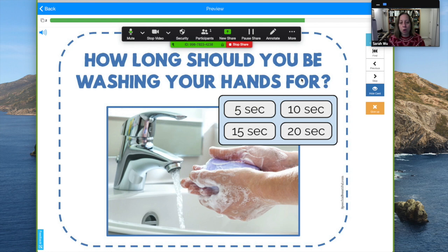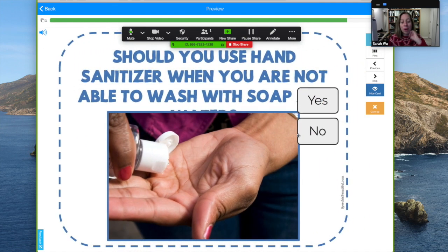Here I have a multiple choice: how long should you wash your hands for? I'm sure you've seen a lot of PSAs talking about washing your hands for 20 seconds. You could click the wrong one, but when you click the right one it advances to the next slide. Up here it will slowly count you down. This is a free resource — I think there are under 10 slides to go through.